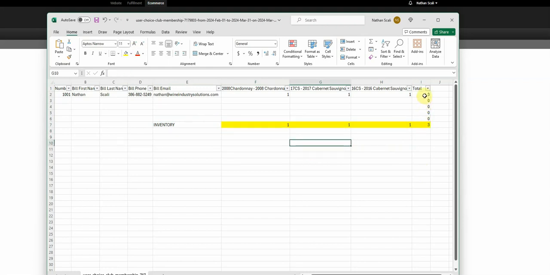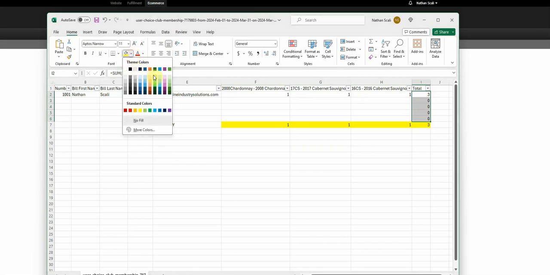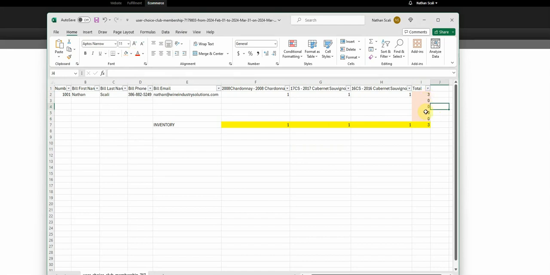But on this column, the total column, this is where you're going to be looking for your upsell ability or areas. So by getting the total, you're going to see all the people that have taken their defaults, and then what you're going to be looking for is anybody that's in between the default and getting to whatever those next levels are for you, be it if you have shipping discounts at 6 bottles or 12 bottles, wherever that breadcrumb is that you want them, or that next level you want them to get to. This is going to help you identify all those people.